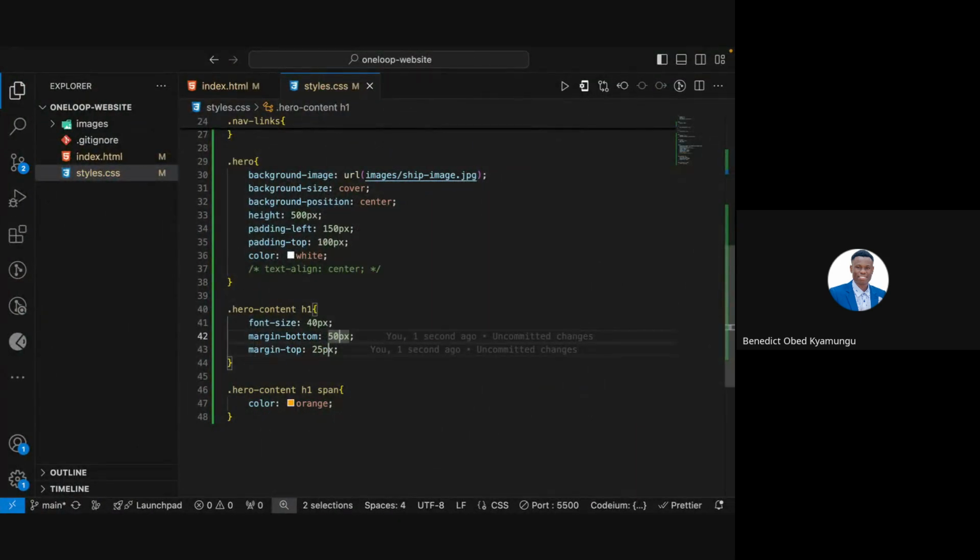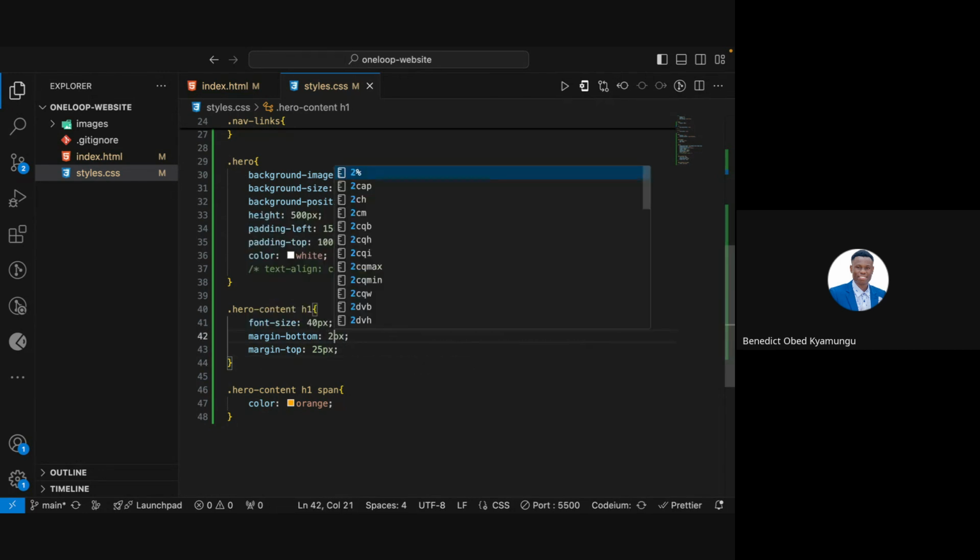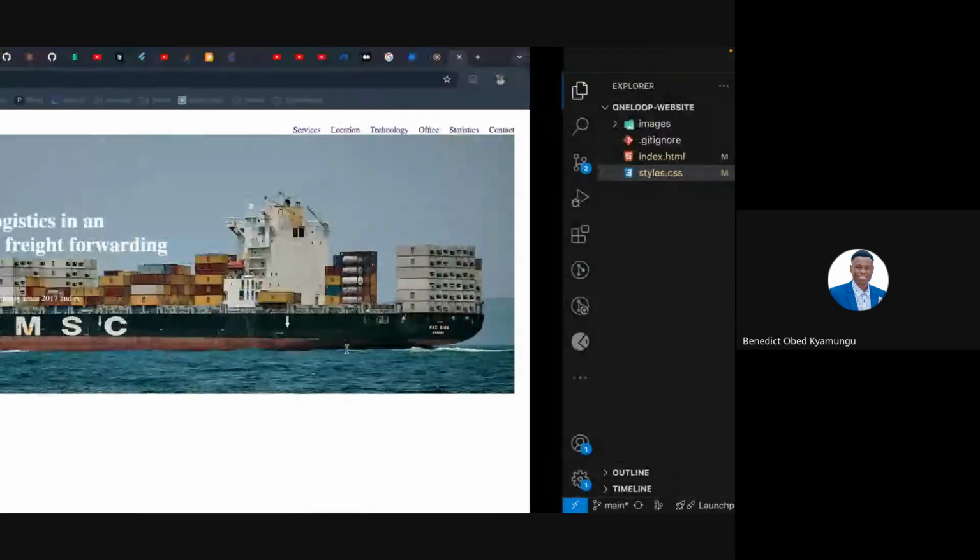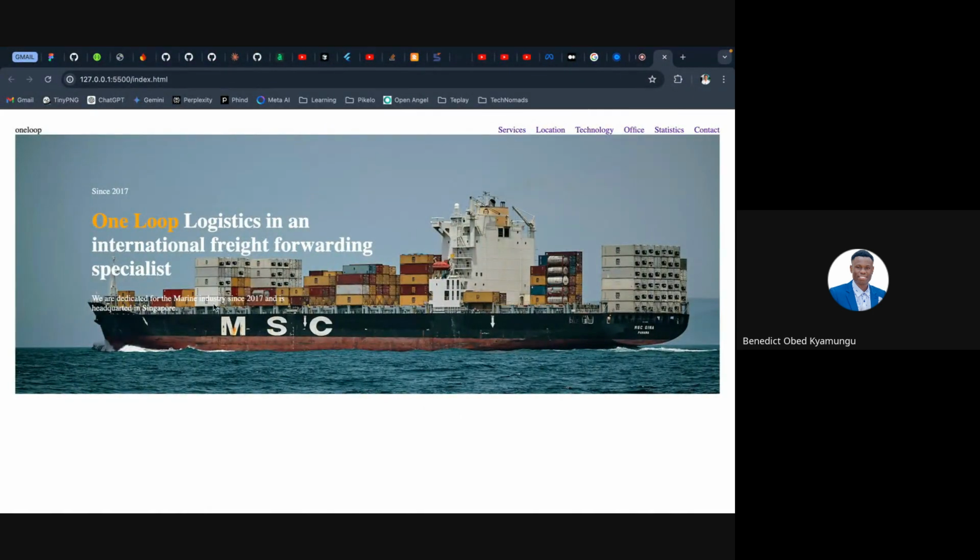Great. Now you can see we have this margin here and margin on the left.